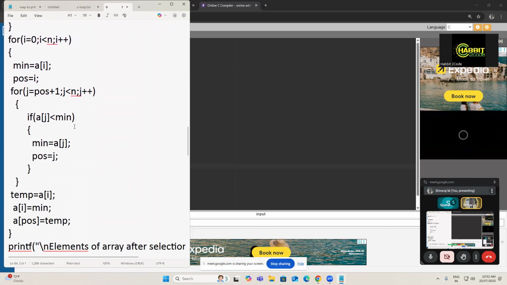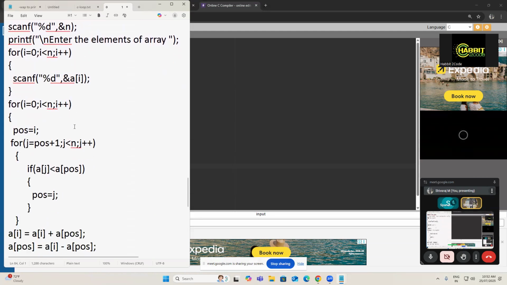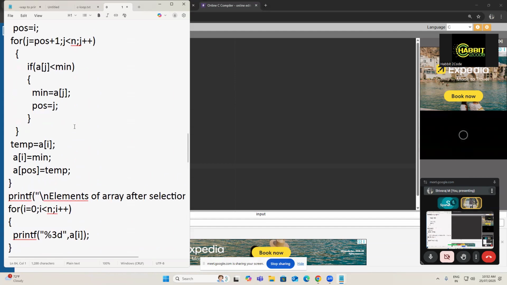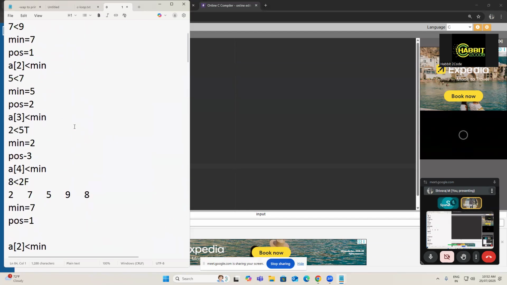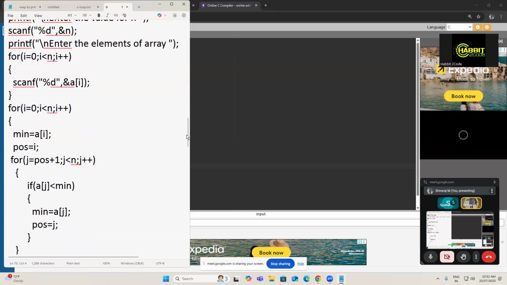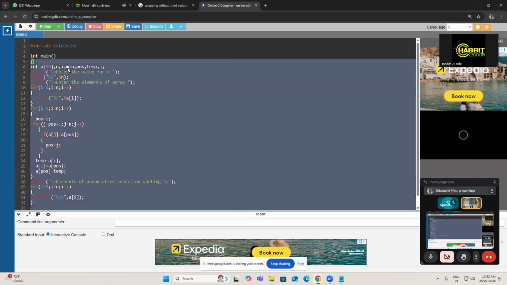So the first version and the second version, okay. This is the first version. In the second version, we cancelled minimum.